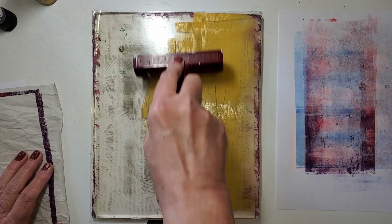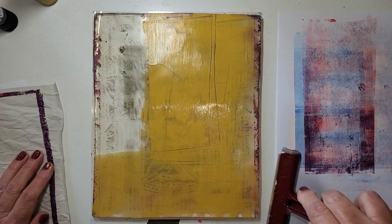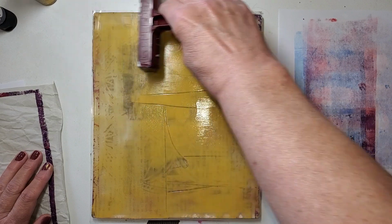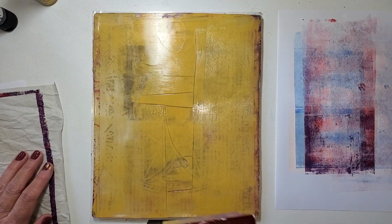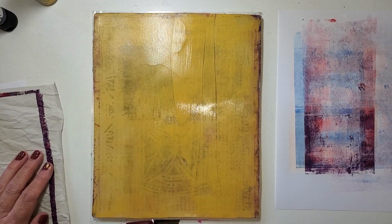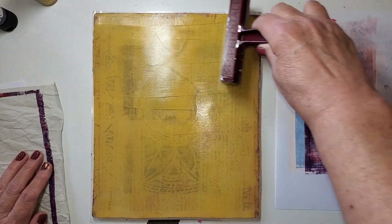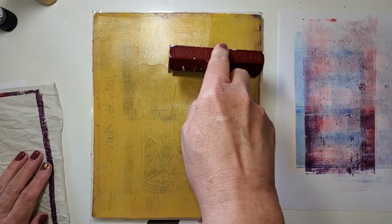I'm going right over those edges. And again, if I get a bit of a frame, that's fine with me. Metallics are funny on the gel plate. Sometimes they pick up good, sometimes they don't. Sometimes they show up very distinctly. Sometimes they don't show up much. They just leave a shimmer. So again, it's a bit of a guess.